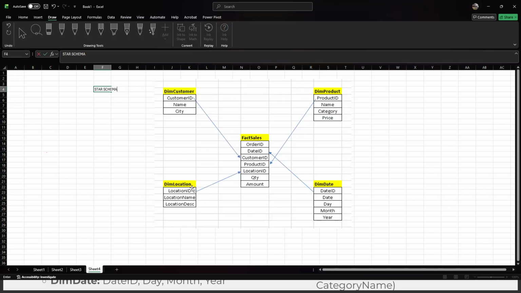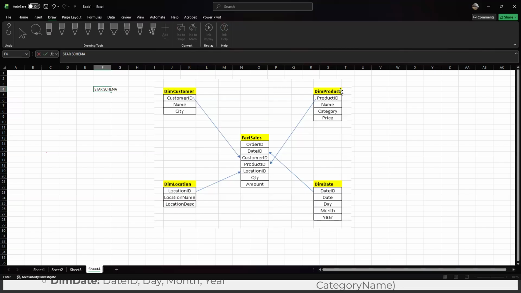We also have dim location, location ID, location name, location description. In the customer ID, as you can see, we have customer ID in the fact table as well. So this is a primary key, this is a foreign key in my fact table. The same with location. Location dimension, we have location ID. We also have location ID, the same column we bring into the fact table.